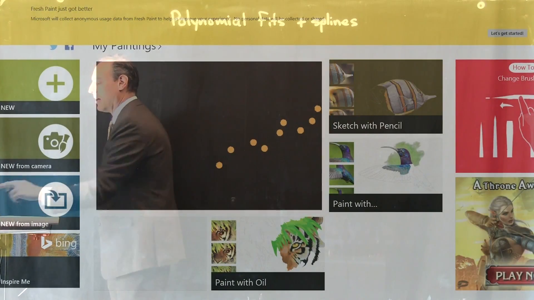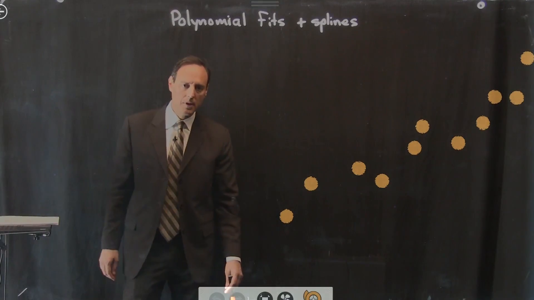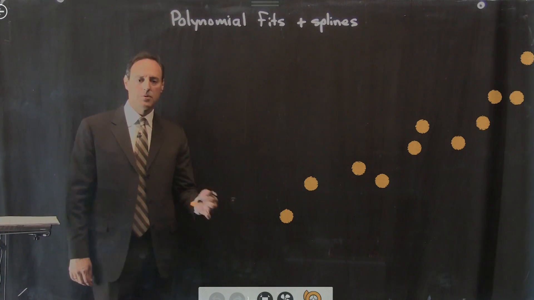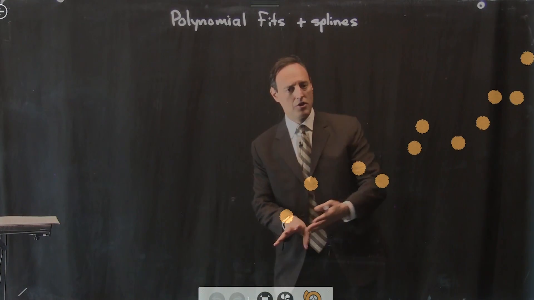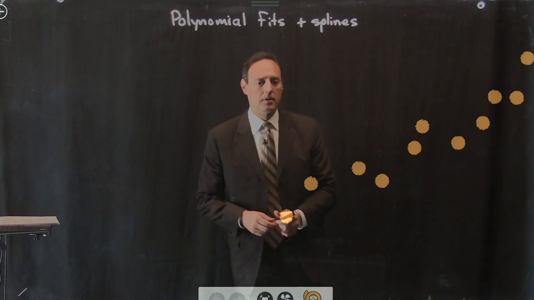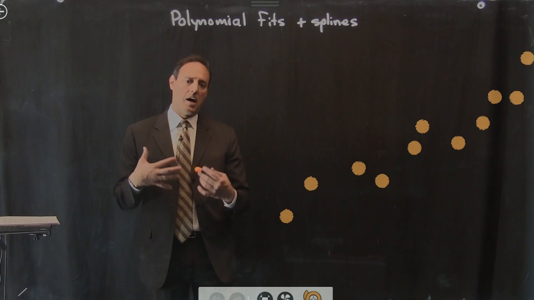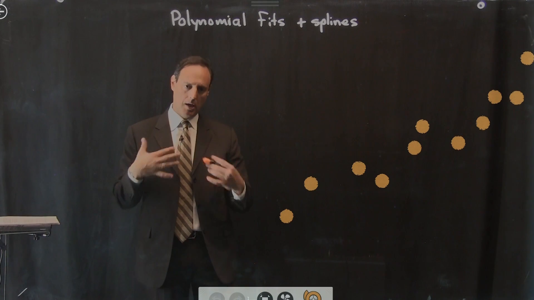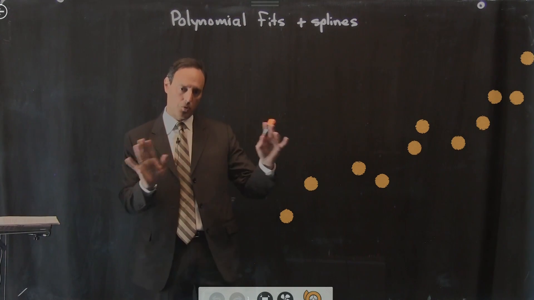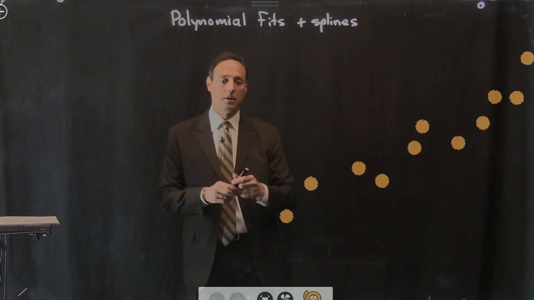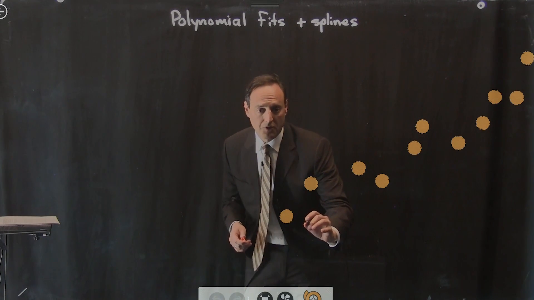And if you remember, I had a set of dots here. And what we did previously is we start thinking about this and drawing the best line through here. But potentially, one of the things I might want to do is I want to say, well, actually, I want a line that doesn't just have a trend through it. I want a line that actually goes through all this data.